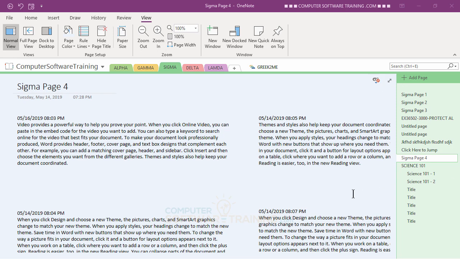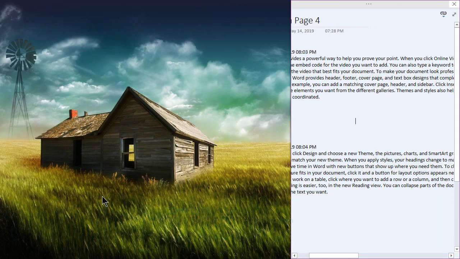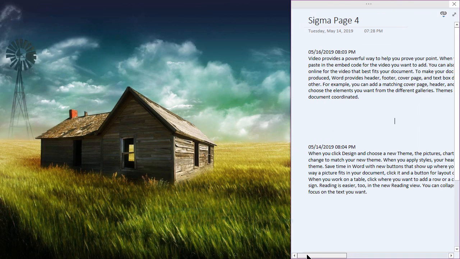So here's how you set it up. You go back into the View tab, and first of all, before you even do that, go to the page and have that displayed, the one that you want to put your linked notes on. Okay, and we're just going to use this page here. So you go to View, and then go over here to Dock to Desktop, just like that. And I'll just move over here a little bit. And now, that is, first of all.